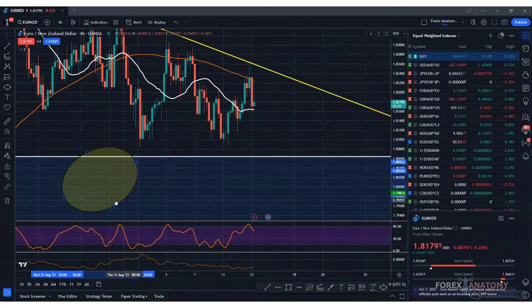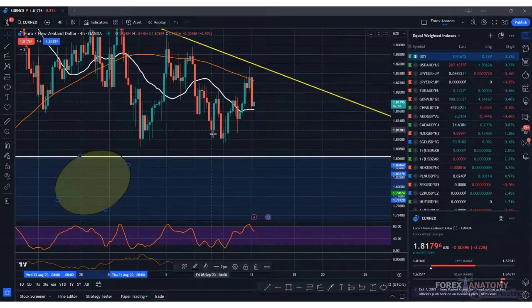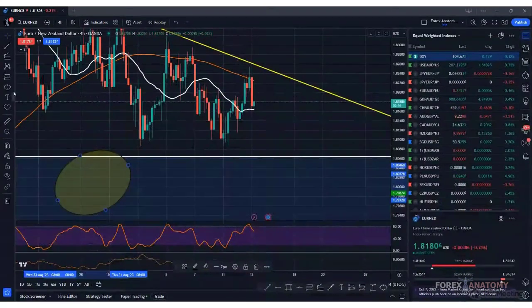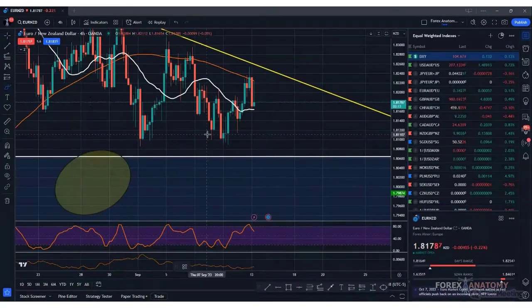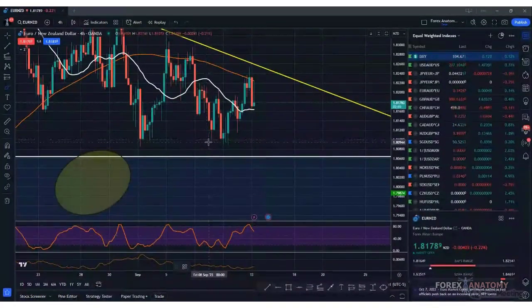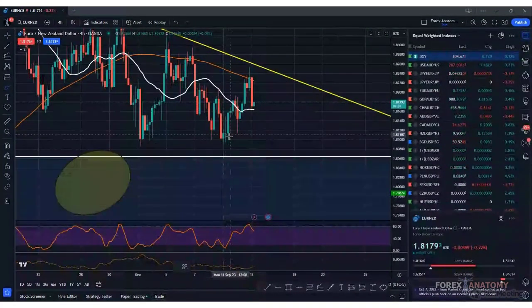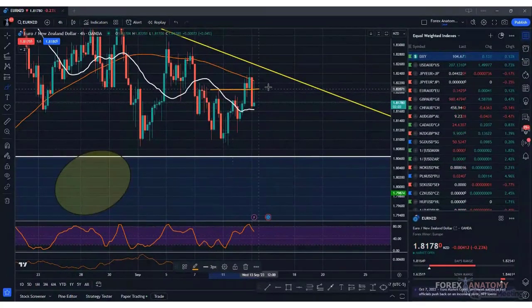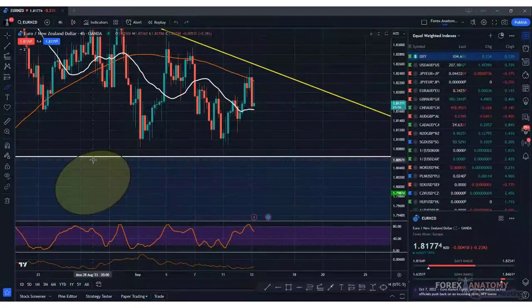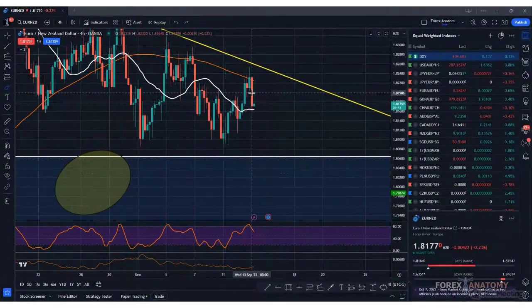We see price consolidate, sort of creating an inverted head and shoulders type setup, well, it's not really an inverted head and shoulders, but you guys get the point. We do see what appears to be a break to the upside of this area of consolidation, and now we're in the middle of this pullback. So what we're going to do is look for an opportunity to buy Euro Kiwi, and hopefully we can get an expansion above this trend line.